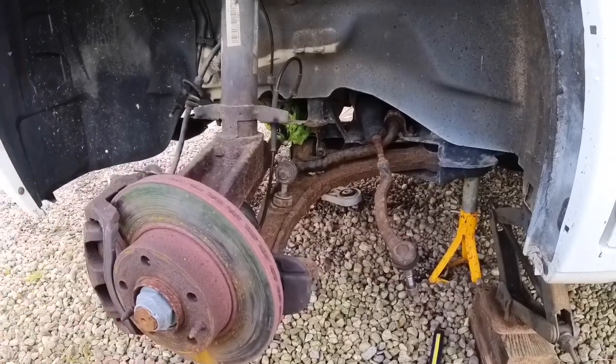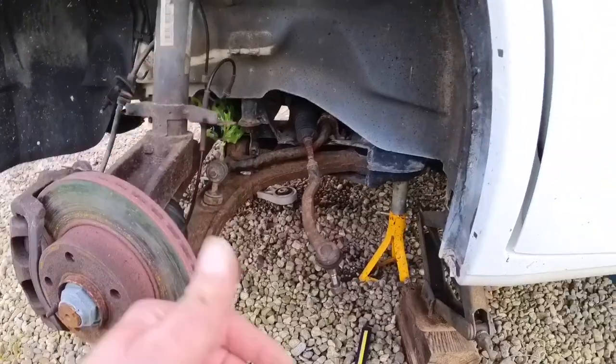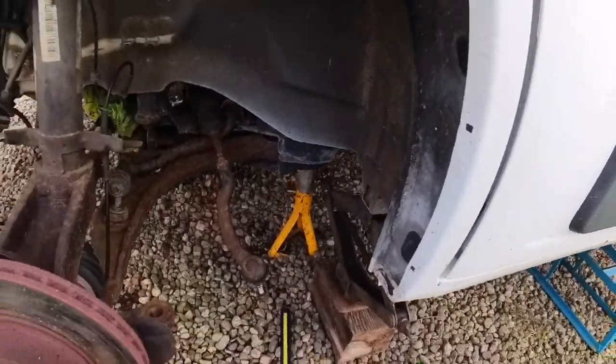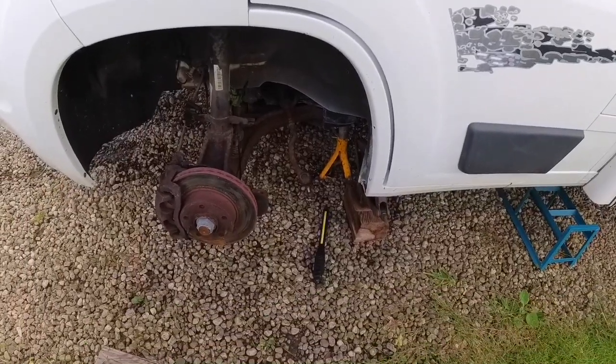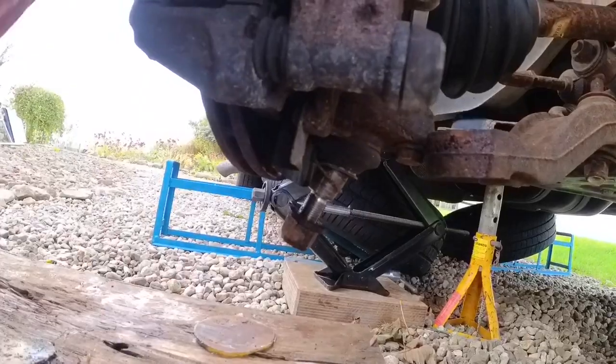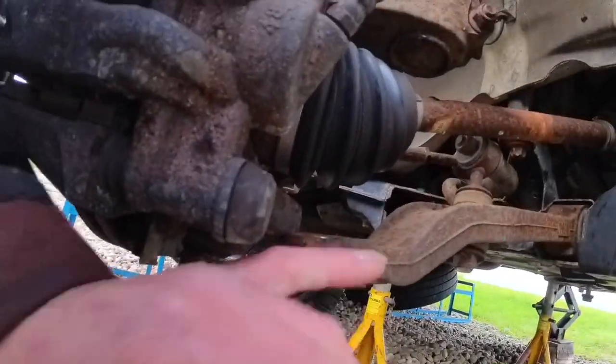So the first thing I did, crack the wheel nuts off, because otherwise you're going to struggle when it's up on the jacks. Jack it up in the air, get it as safe as you can. I've got all sorts wedged under there. Should be all right, could probably be better. Then your first job, crack the bottom ball joint off. You might want to give everything a little zap up with WD-40 first of all. Give that a whack either side.